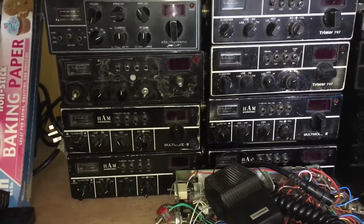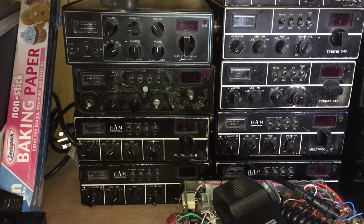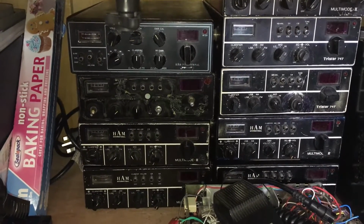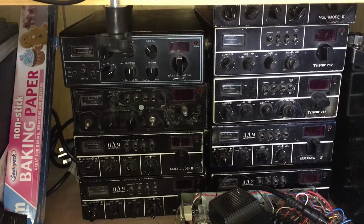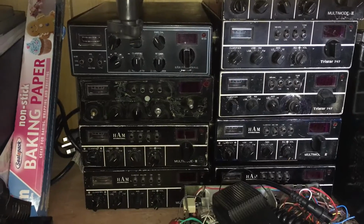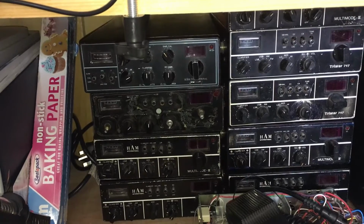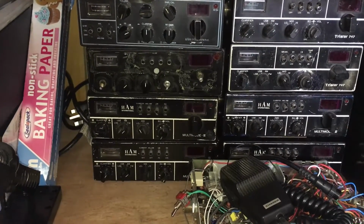Again, what I've got in another area is a Multimode 2 that my dad bought in, right, what would that have been, 1980? 81? Yeah, it was 80, I think. And it developed some faults while it was sat around in cupboards for years. He gave it to me. I found it was a bit faulty. One of the problems is the volume control switch, which I couldn't get for love or money. So the idea was buy another one, a junker, pull it apart for parts. And it turned up, and I forget which one it was, but it worked. And it was one of those things where I was like, I can't really pull it apart just for a volume switch. I've basically got two that work, so I ended up with another one.